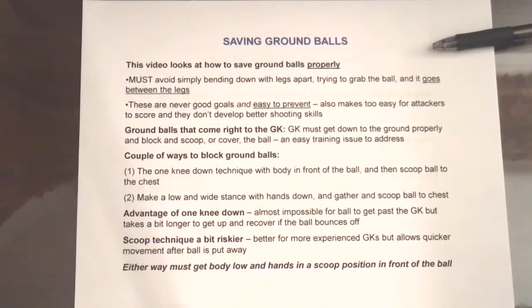What we want to do is for coaches to train kids to avoid simply bending down at the waist with the legs apart, trying to grab the ball with their fingers. And we see this too many times. The ball goes right between the player's legs and a goal is scored. The parents cheer for it. The kid playing goal feels bad. These are really never good goals, and they're very easy to prevent.